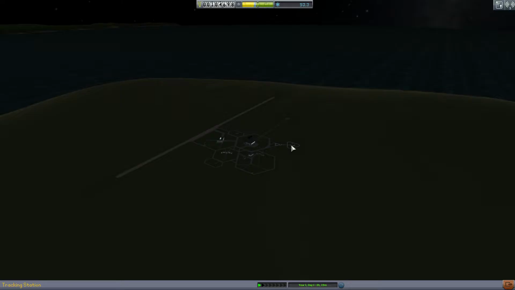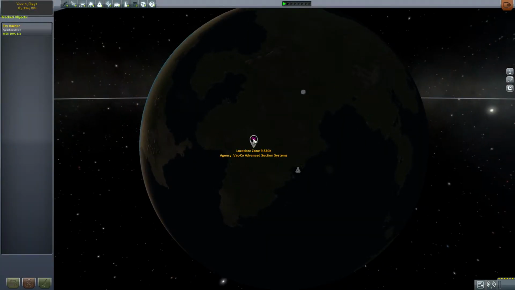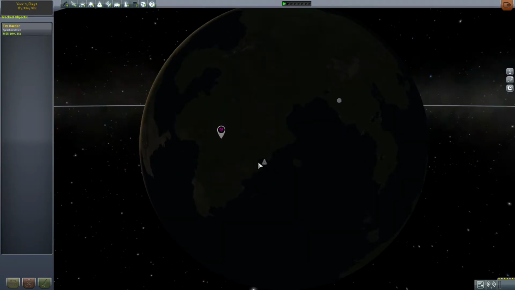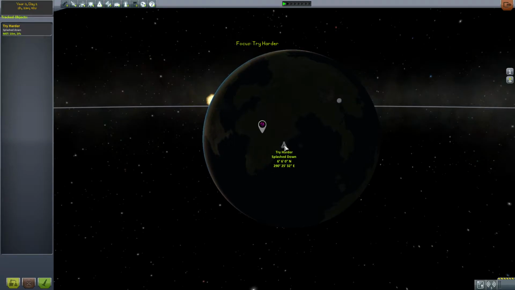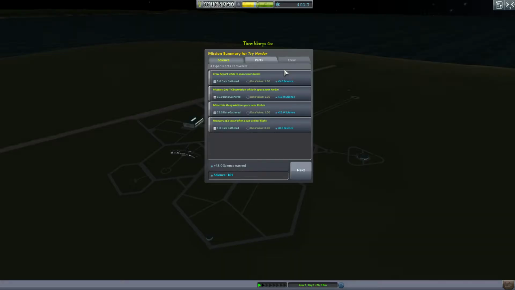Research and Development Tracking Station. Okay. Okay, so yeah, there. It's showing me where that zone is now. Oops. Is it gonna go to it? Recover vessel. Okay. So you can see we got 48 science from that. That's our probably most successful mission yet.